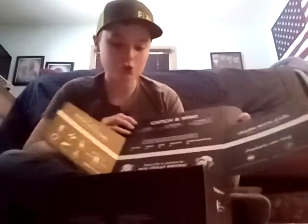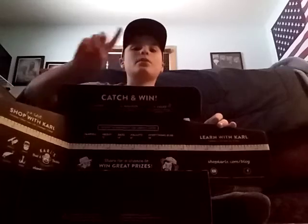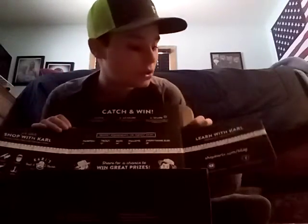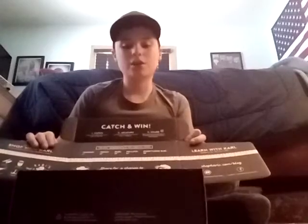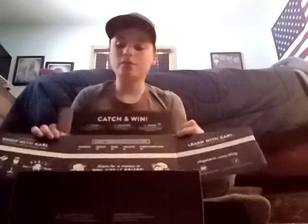Inside the box there's also a catch-to-win contest. If you have a panfish that is six inches or more, you put it on the measuring tape, take a picture, and submit it to YouTube slash Mr. Tackle Box or Facebook slash Mr. Tackle Box. If yours qualifies, you can win a Mr. Tackle Box for one month — which is still pretty good. For other species, fish not listed need to be 18 inches or more; otherwise 16 inches. Bass have to be 14, crappie have to be 12, and panfish have to be six.